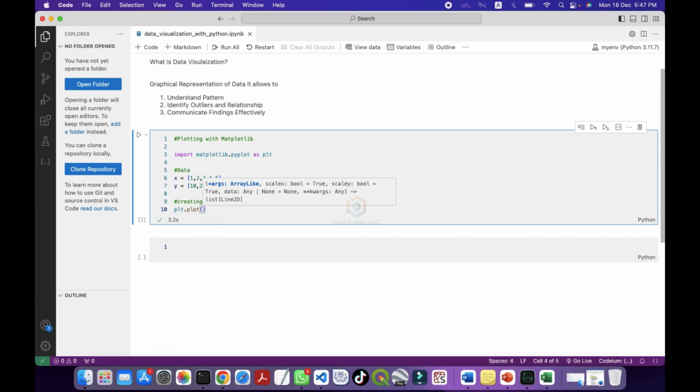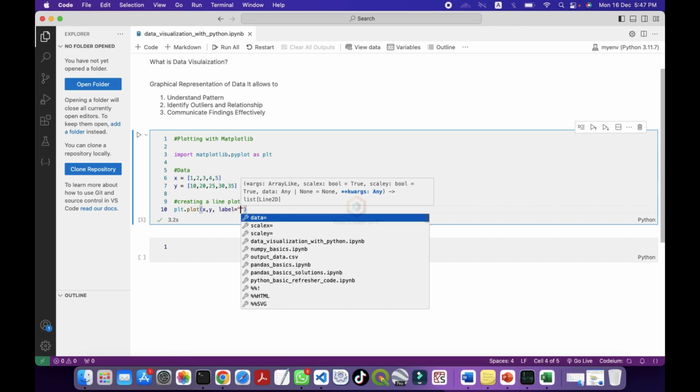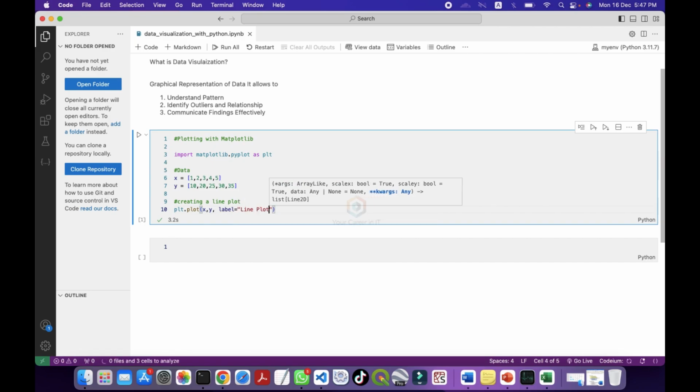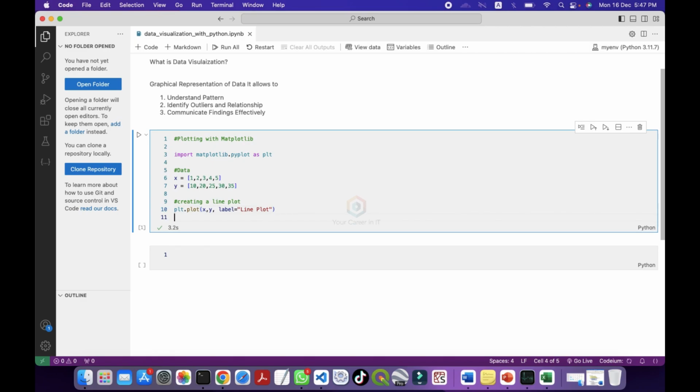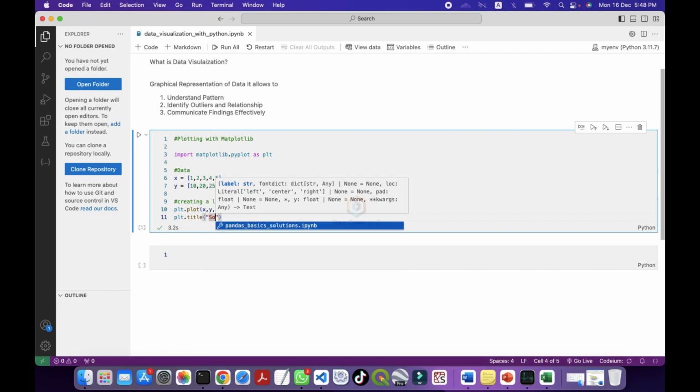Now it will take some arguments: x, y, and label equal to line plot. Okay, now give the title, which is also a built-in function. Here we write simple line plot.